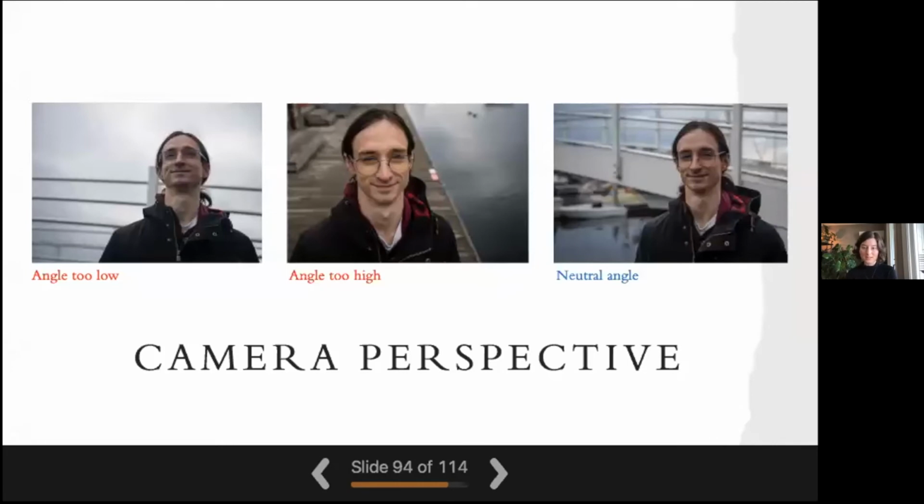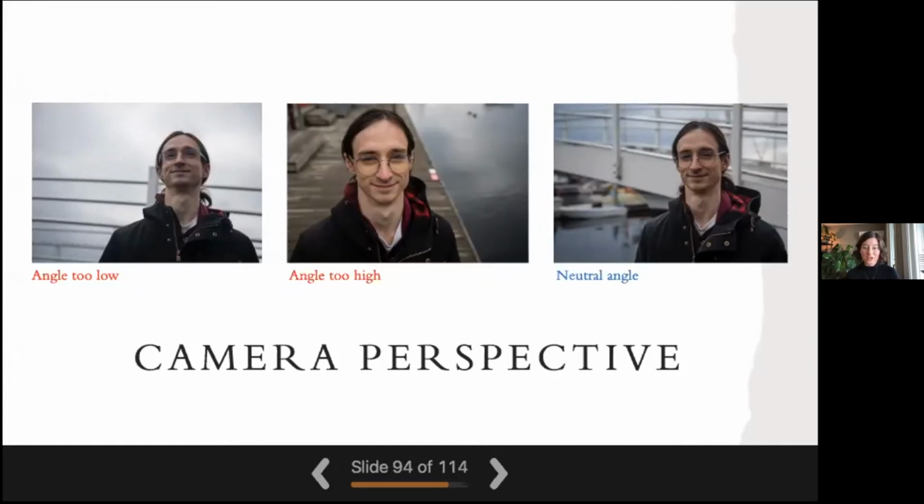For your purposes, you also want to aim to have a relatively neutral angle. If you're shooting a person, you want the angle to be at eye level, because if you shoot them from lower down, you'll make them look really big and imposing, or you'll be shooting up their nose. And if you shoot them from above, then you're looking down at their forehead and their head more than their actual face. So neither of those is ideal.